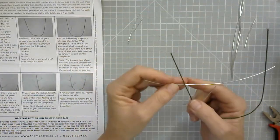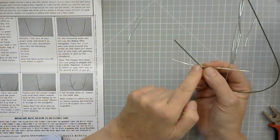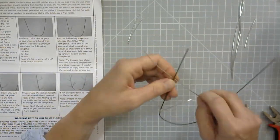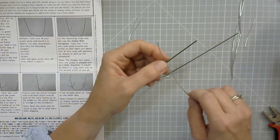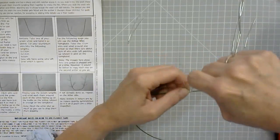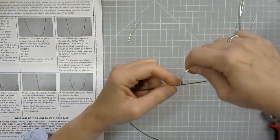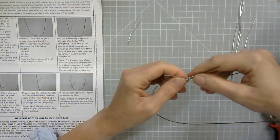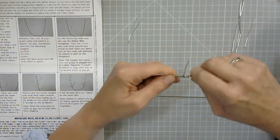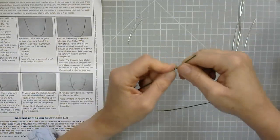But with the second one, I'm actually going to do it differently. You try and have about 5 centimeters sticking out here, and I'm starting this here, and then I'm wrapping the wire around the green wire, going up till I've got another length sticking out, but this time not opposite, but sort of further along.